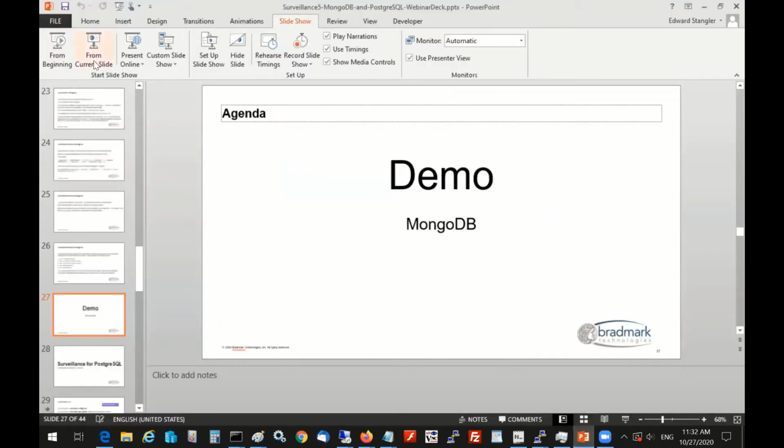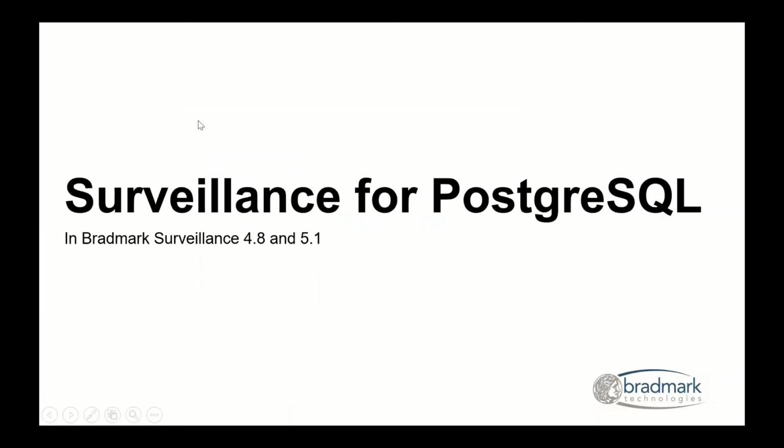So going back to the slides, that's a little bit about our MongoDB monitoring. There's actually a lot more to it, but we need to get on to our next database, which is PostgreSQL. PostgreSQL is going back to our relational database monitoring that we normally do. This is available in Surveillance 4.8. The Mongo that we saw earlier was available at 5.1. The Postgres is available starting with 4.8. So depending on your environment, if you need to add PostgreSQL, it may be more beneficial to stay on 4.8 to add it to your existing environment. But if you're deploying brand new installations, of course, 5.1 may be the way to go.